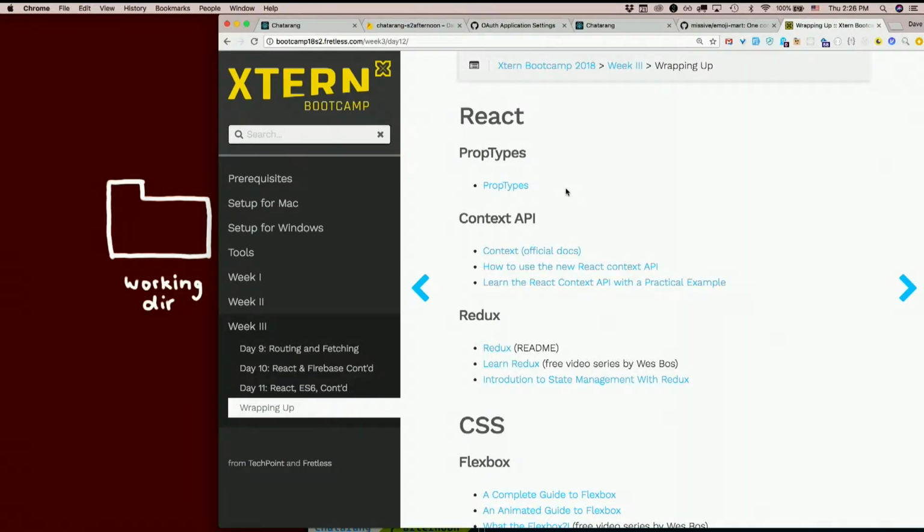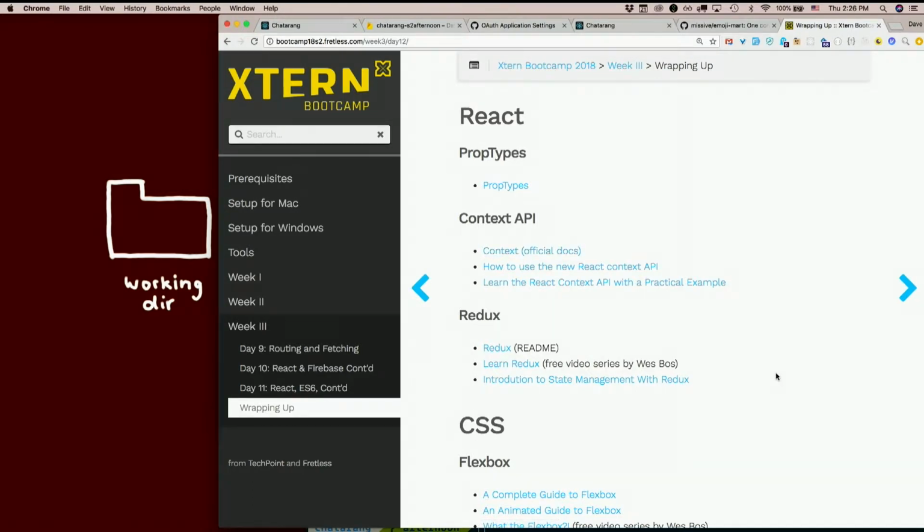The context API, there's always been a context API, but it was radically changed in the last couple of point releases. So the new context API is a pretty good solution to that thing. Here are several different resources for learning that. One of these includes a video, and here's the official docs.